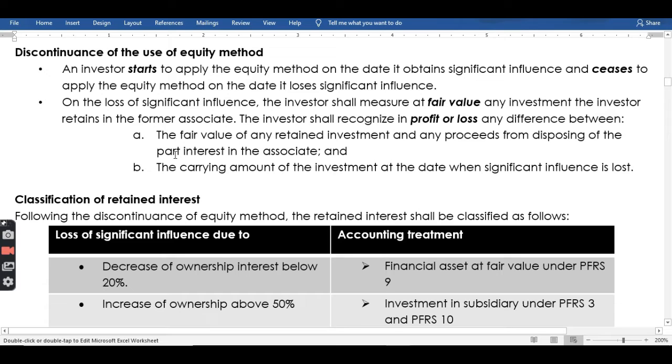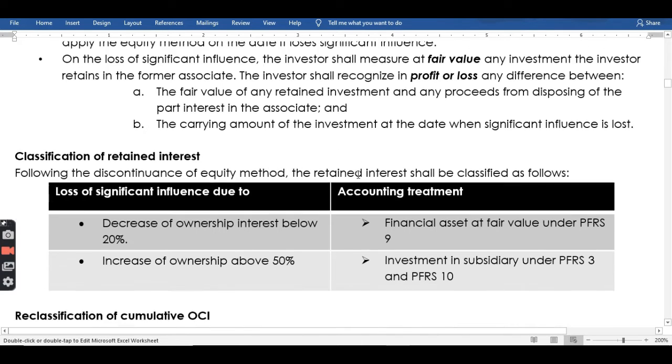Okay, so yan yung kukunin mong difference nito, yun yung papasok sa ating profit or loss. So basically, carrying amount versus fair value. Okay, that will be presented as part of your profit or loss. Okay, so ulitin para makuha mo yung gain or loss on reclassification, kukunin mo muna yung fair value ng ating naiwan na investment, ibabangga mo siya doon sa carrying value ng naiwan na investment at yung difference niya will go to P&L or will be presented in profit or loss as either gain or loss on reclassification.